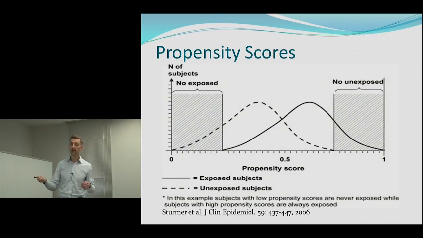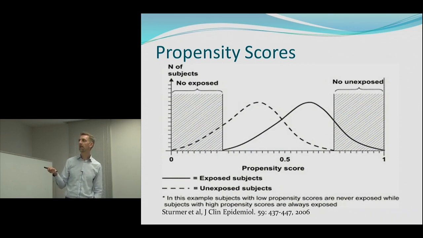But what you can see is that there are no exposed subjects in this group here. So at the lower end of the score, everybody is untreated. Yeah? This, if you like, is a way of finding our yoga retreat women. So the first cartoon I showed you, with a woman who was going on a yoga retreat, I think the people who are a bit like her are all in this group here, this low distribution of the propensity score.